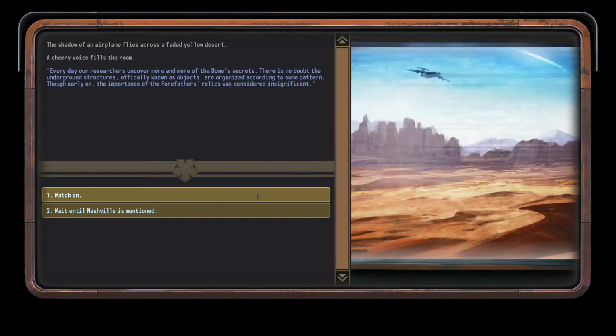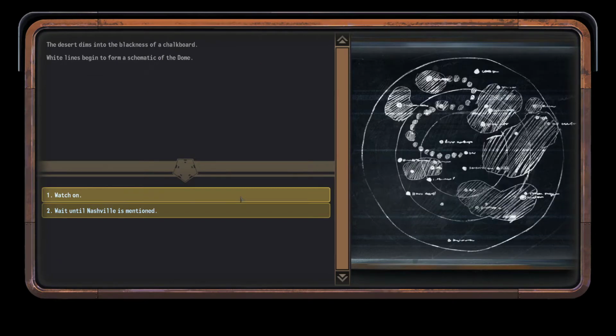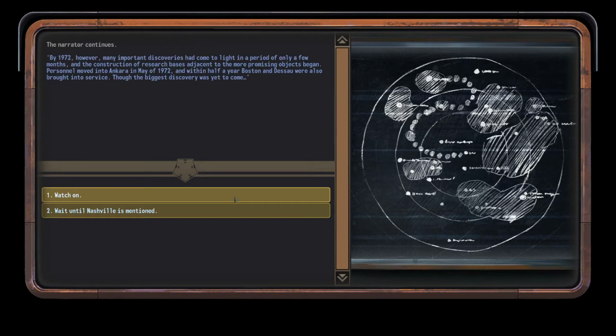Watch out. The shadow of an aeroplane flies across a faded yellow desert. A cheery voice fills the room. Every day our researchers uncover more and more of the dome's secrets. There is no doubt the underground structures, officially known as objects, are organized according to some pattern, though early on the importance of the forefathers' relics was considered insignificant. The desert dims into the blackness of a chalkboard. White lines begin to form a schematic of a dome.